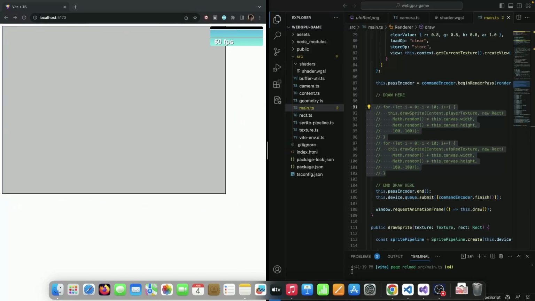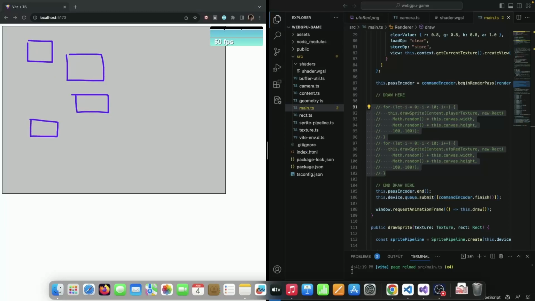And so our objects are drawn like this. So this is one, and then it's drawn to the back buffer texture, which is our final texture that we present to the user, basically to the canvas. So then we draw the other one, then we draw the other one.